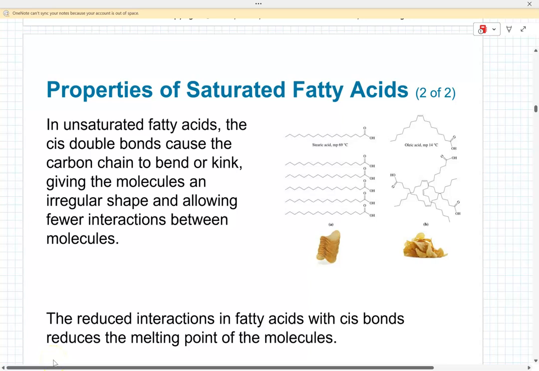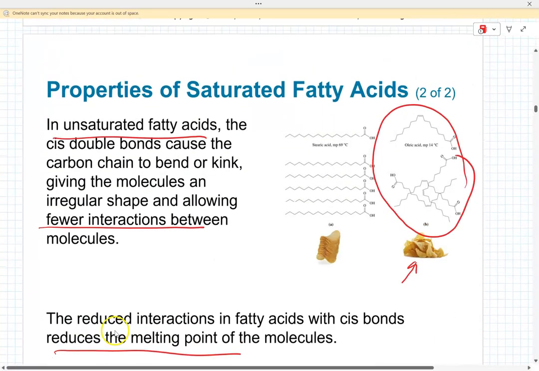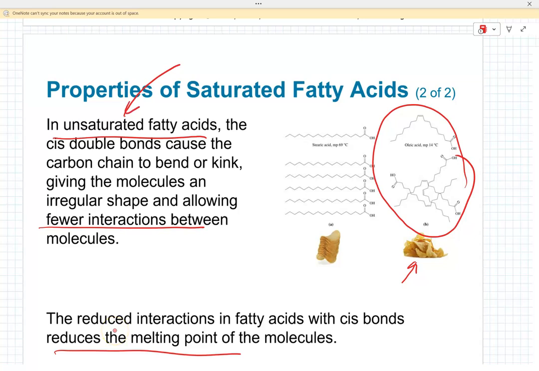Okay? Now, when fatty acids are unsaturated, you see how they can't really stack up, the chips example. So irregular shape does not provide such a strong interaction between the molecules, and that explains why they have lower melting points. Okay? Unsaturated fatty acids, again, usually from plants. Okay?